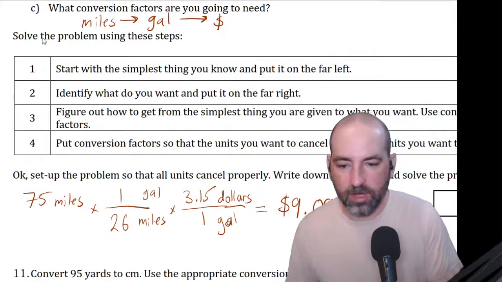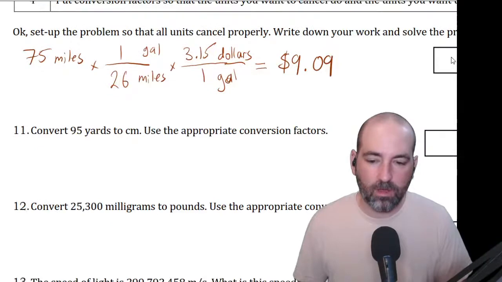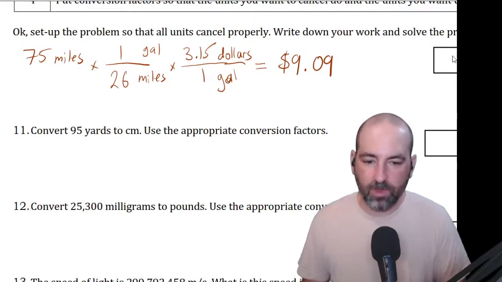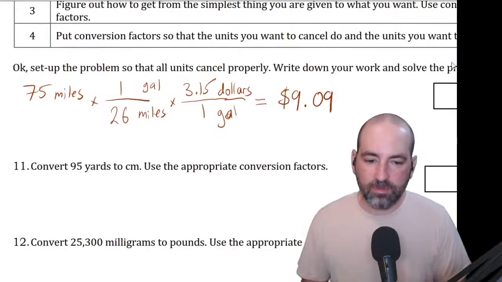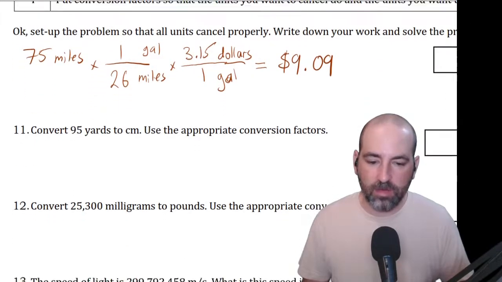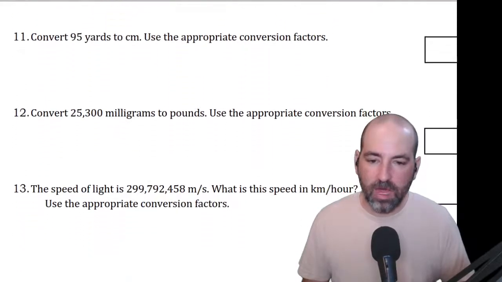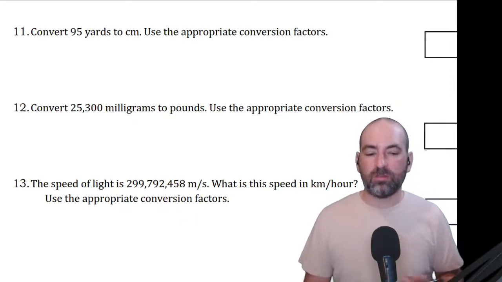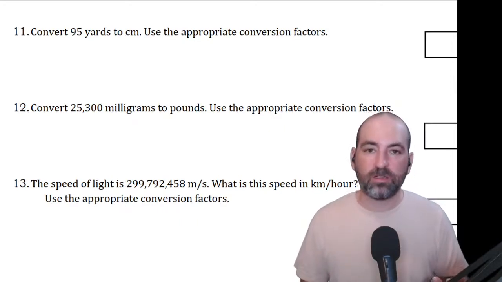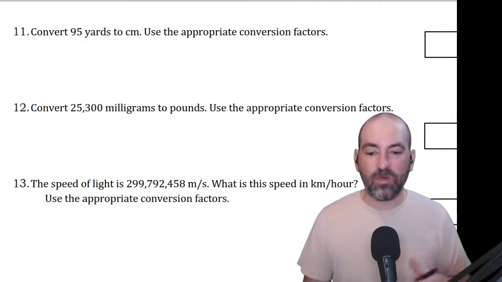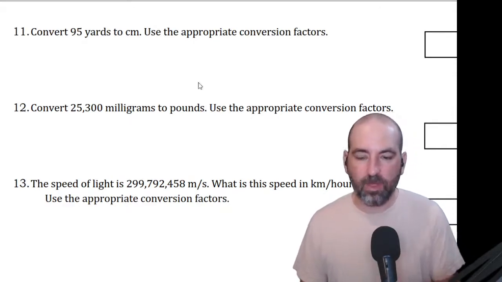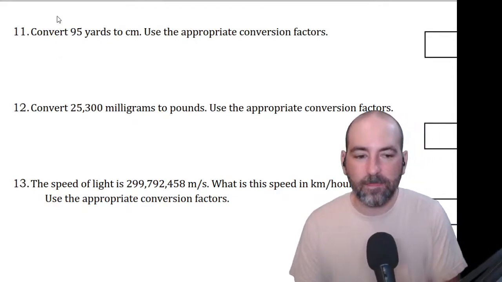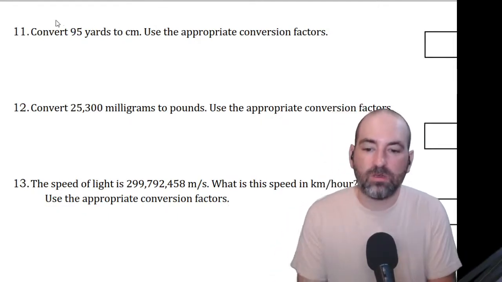All right, hopefully this is going okay so far. I want you to get a chance to try some of these. Now, these are all examples where you may not know any of the conversion factors that you need. And since you're going to look up the conversion factors, you could pretty easily find the direct conversion factors, perhaps. So I'm going to give you not really a hint, but just a way to do this that will test you a little bit more. Make sure that you can do it.